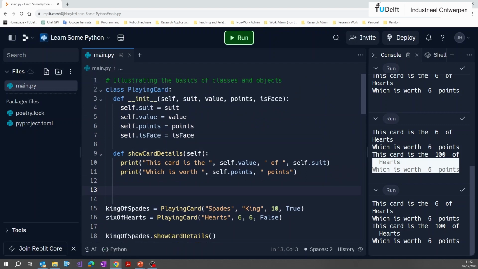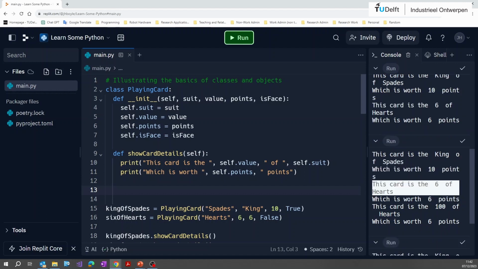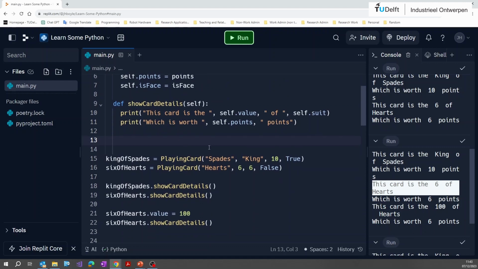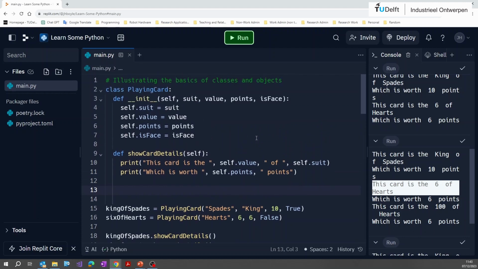Okay, so with my example of playing cards that I came up with this morning while I was preparing to shoot this video, this is kind of as far as I can go. This is probably as much as you want in one dose anyway. I see I'm at half an hour already, good grief. But really, I hope that this illustrates the basic structure of classes and objects, gives you some sense of why you would want to use them. And if you need to know more, there's so much more cool stuff you can do with them, but I'm going to leave you to look that up in your own time.